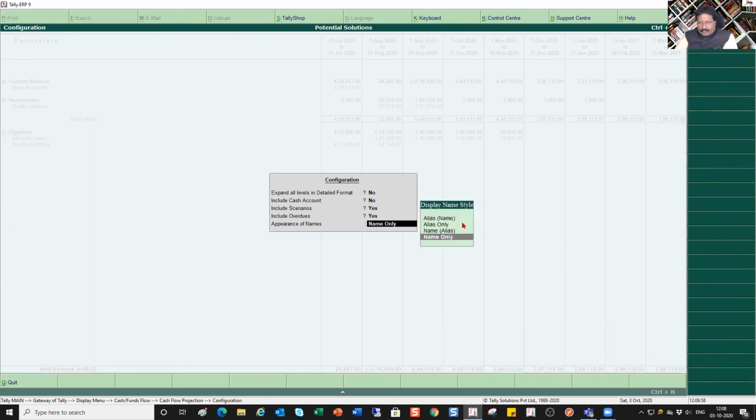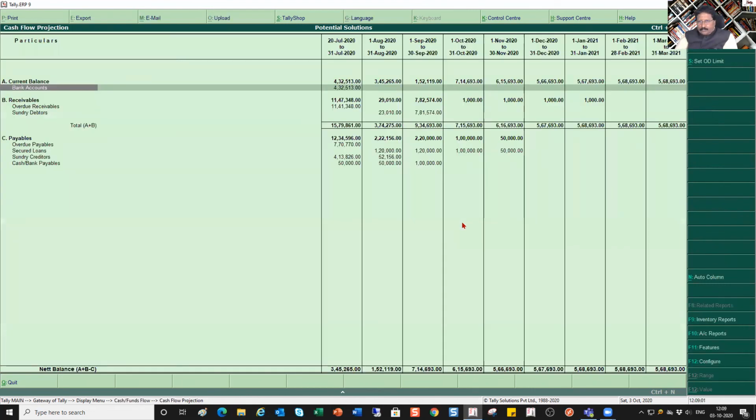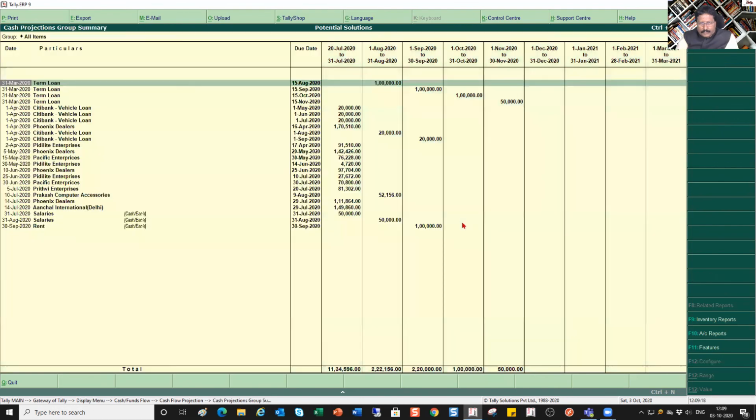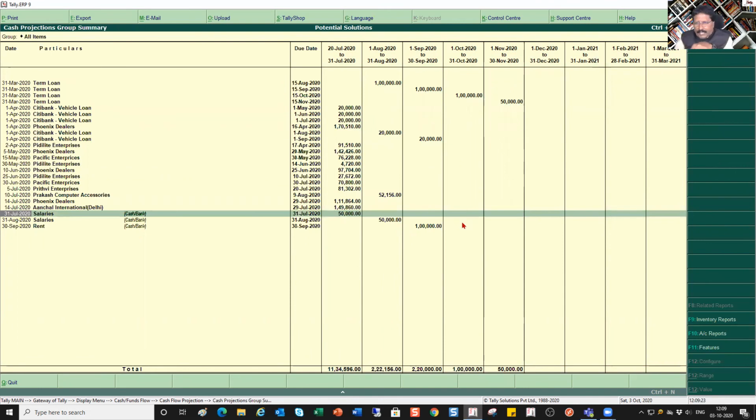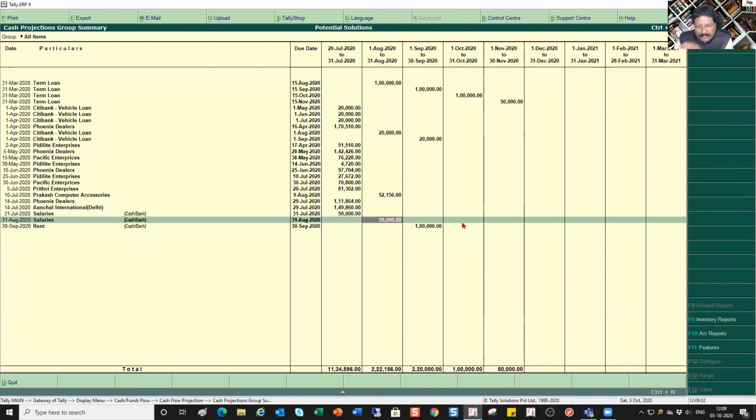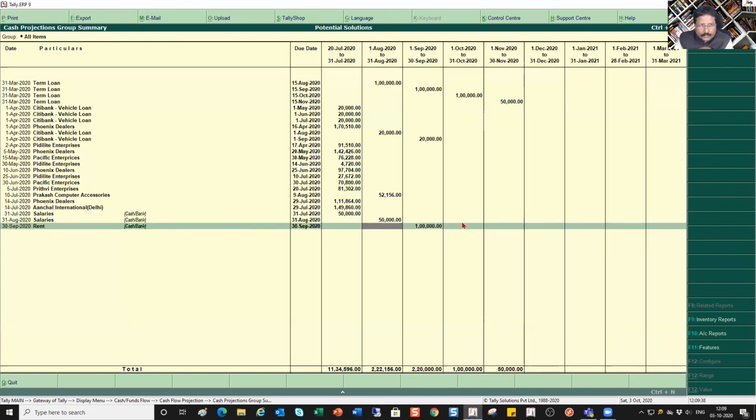So now I say yes, and you will notice here now it is also bringing all your overdue bills, where overdue bills is something where you have to put additional effort to receive that money, because in the normal course the customer has not paid, has not kept up to the commitment, right? So now when we come to payable, you will see these entries that we passed just now. I showed you salary of 50,000 rupees is also come into account, so that I know what is my correct cash flow. Then salary also has come here, so that I know the salary for July and August, which I showed you the voucher. Then rent for September, which I showed you, is also coming here.